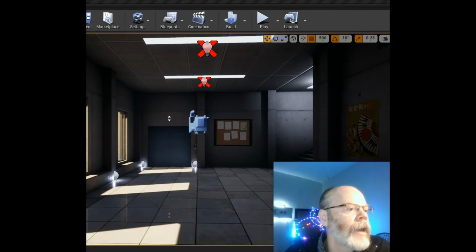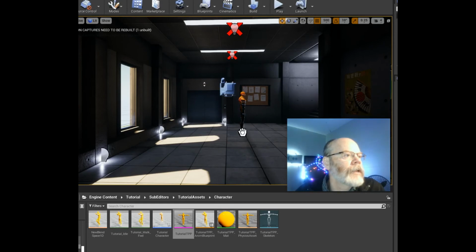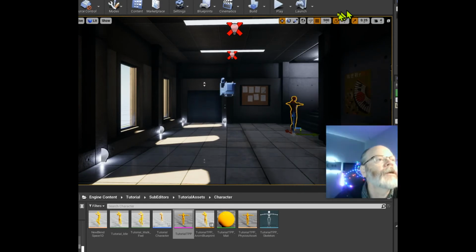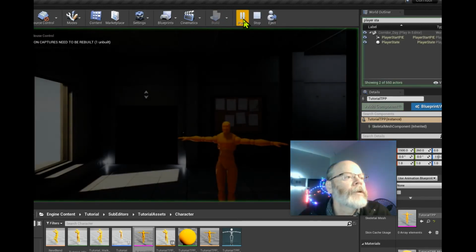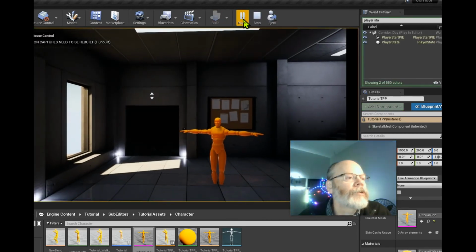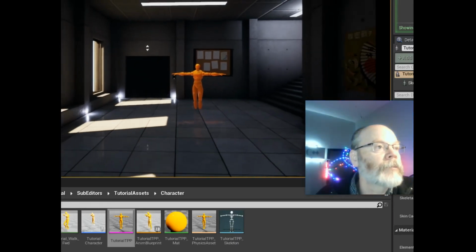I'm going to grab tutorial. This is the one that you do want. All right. And I'm going to rotate them around. Oh, my snap is set to 50 or 500. So let me move that snap down to like 10. And let me move him over a little bit more and rotate him. So he's going to show up right here. And when I play it this time, you're going to see that tutorial character there in the T-pose. He's not really on the ground like he should be.